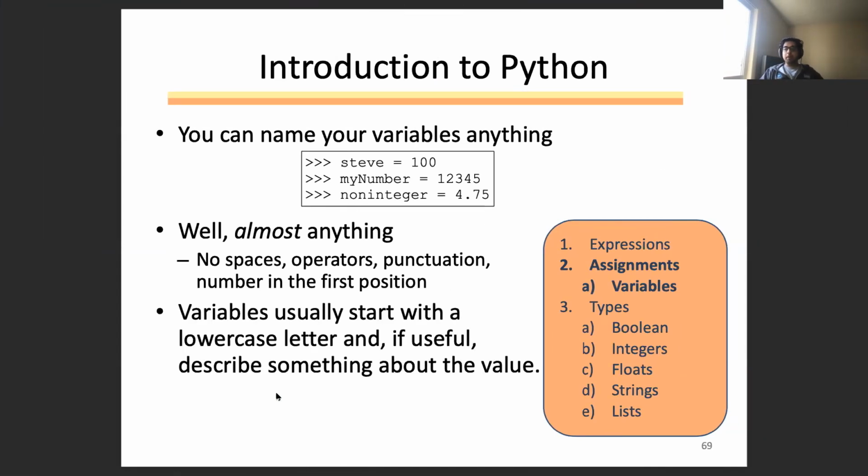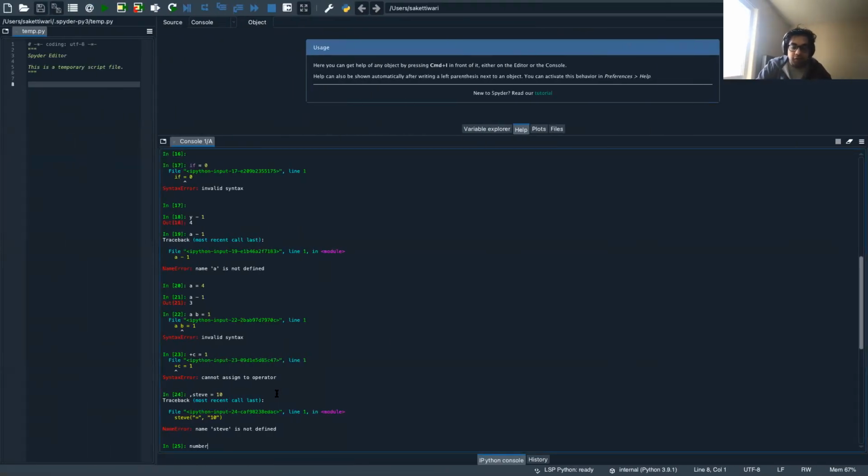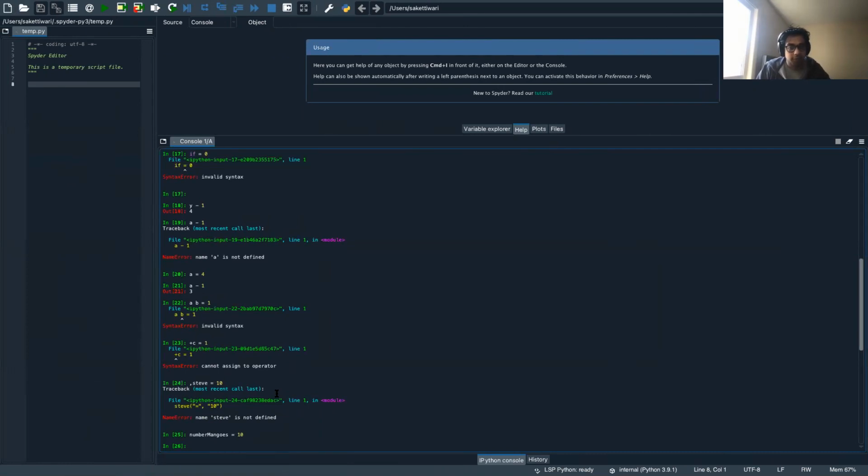So the variables usually start with lowercase, and if useful, describe something about the value. So you could do something of this nature. numberOfMangoes is 10. Why? Because it describes the number of mangoes, right? And they usually start with a lowercase alphabet.